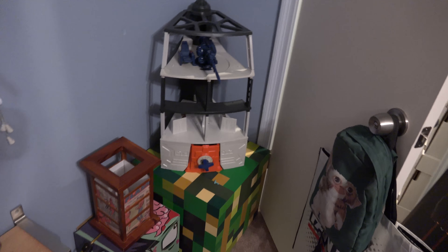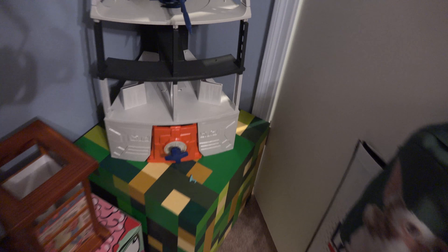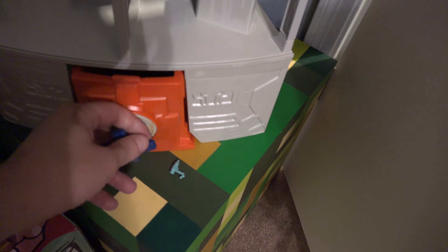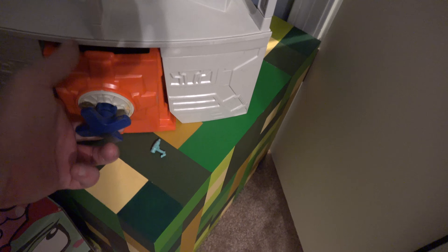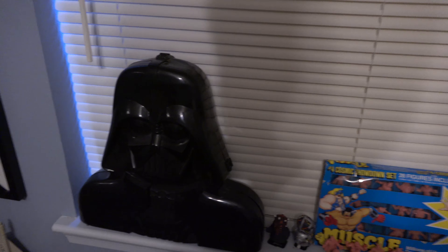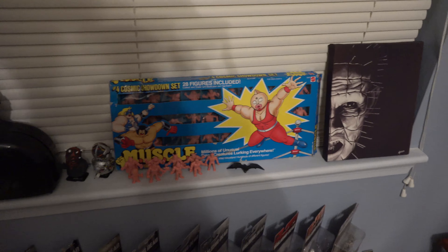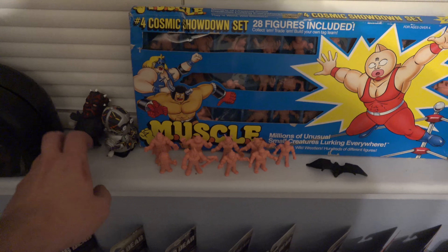I still need quality cardboard pieces and that'll have the Death Star finished. Moving along on the windowsill here, I've got a Darth Vader action figure case, some little figures from Japan, and then these are my MUSCLE figures — actually my MUSCLE figures I had when I was a kid; I've had them all these years. There's a Pinhead picture for whatever reason.